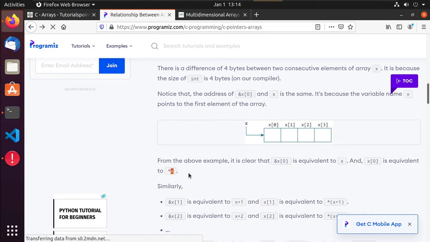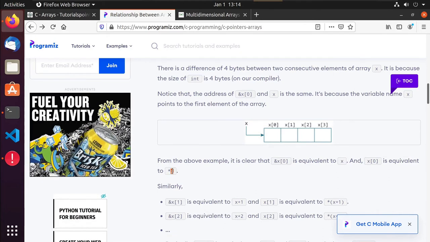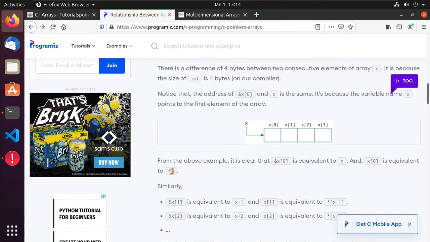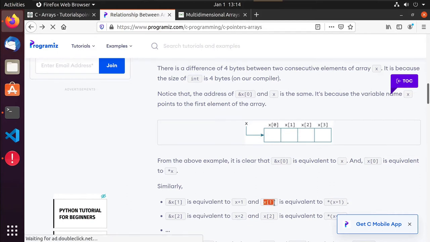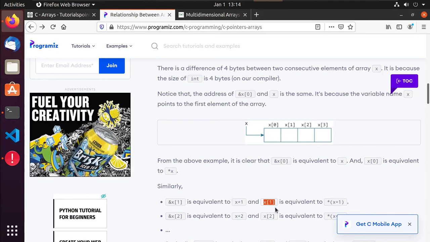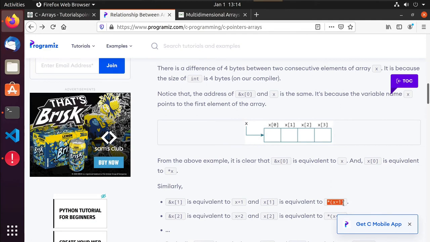Well, an array is pretty much the same thing, right? The name of the array itself points to a memory address of where the array starts. And so when we dereference, we end up just hitting this first element. And as we add values, they're showing you the equivalent way of doing it. You'll typically see arrays referenced like this, but know that you can reference them like this.